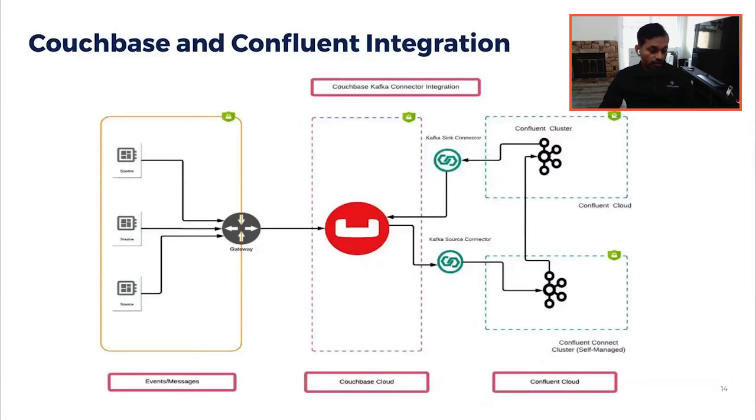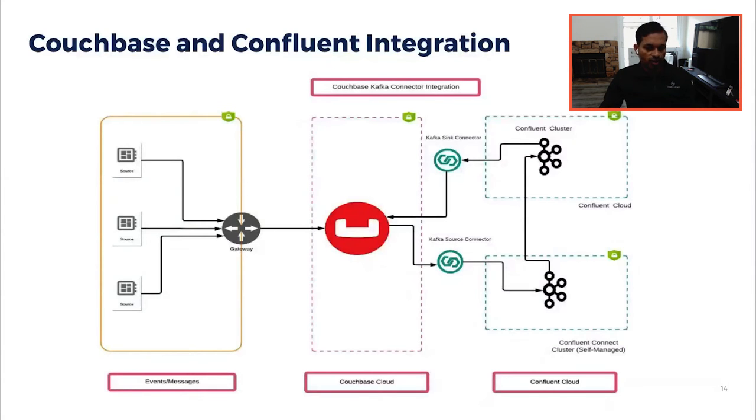Now here in this integration, as you see, Confluent Cloud is a fully managed Kafka as a service. However, since this connector is not a fully managed connector on Confluent Cloud, one has to use self-hosted connect cluster nodes. Just two will do to start with, and then you host these connect worker nodes, whether they can be hosted on a VM.